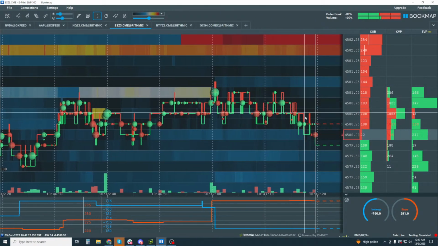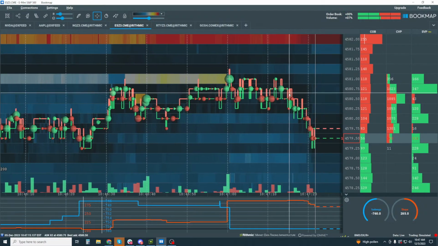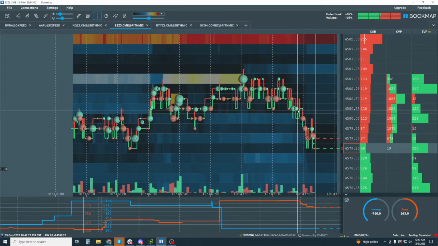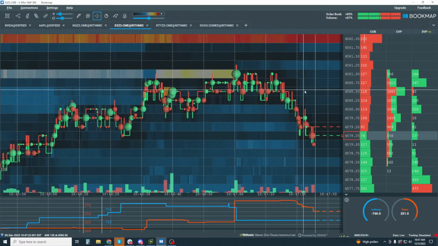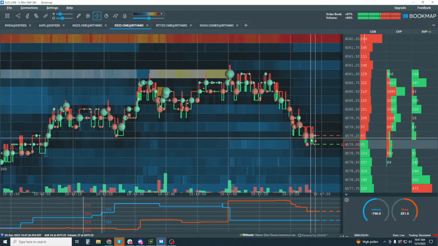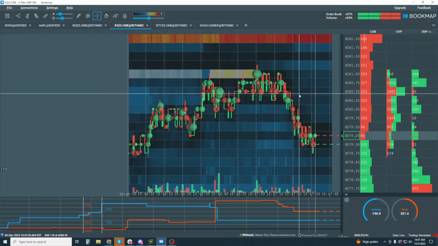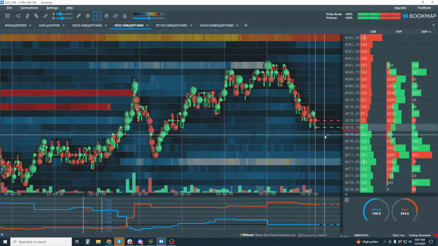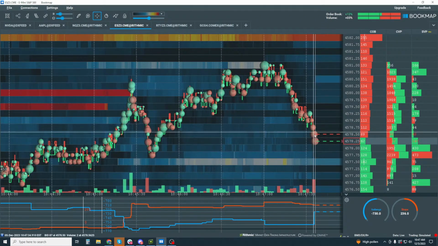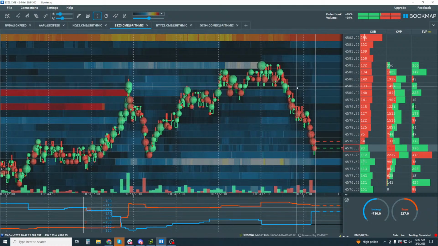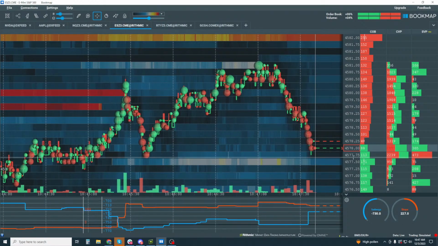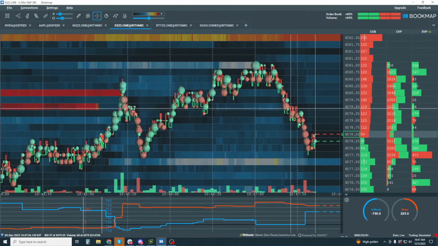Now we're probably going to get a test. You'll see traders test this all the time in here. There'll be high liquidity on the offer, and then what's the relationship? Is there weakness in the market at that point? And if there is, then you'll see the sellers trade it right back down to these levels. So all of a sudden this has sold off.